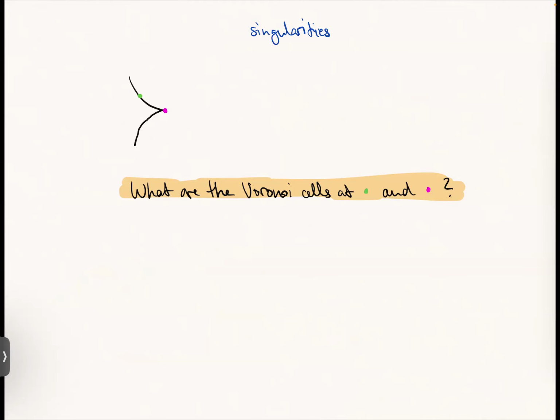And then the same thing can be true for singularities. I'm not going to define formally what singularities are, but they are the points where your semi-algebraic set locally does not look like a vector space. So it's not a manifold there, in that neighborhood. So can somebody else tell me what the Voronoi cell is, or at least one of the Voronoi cells, either at the green or at the pink point, whichever you find easier?